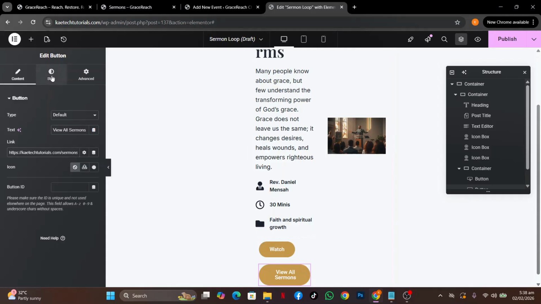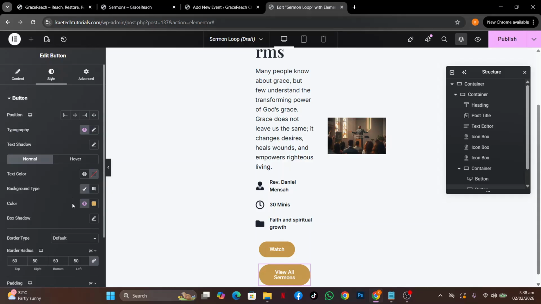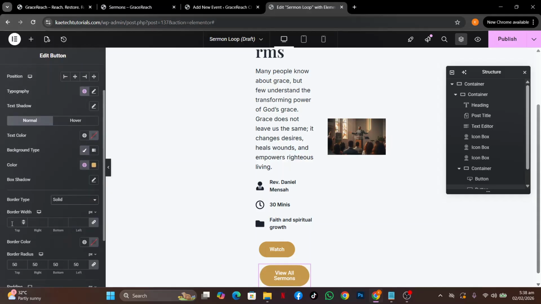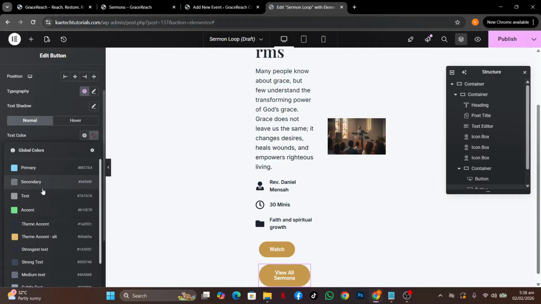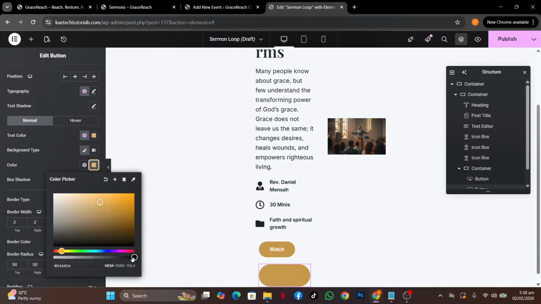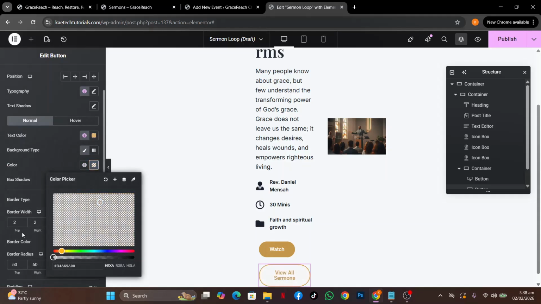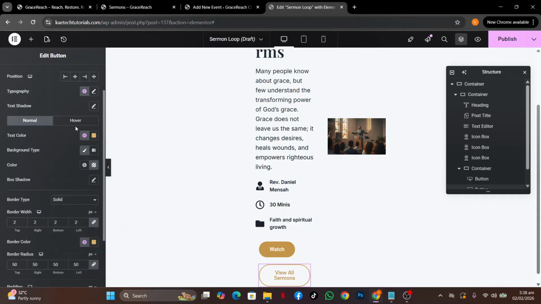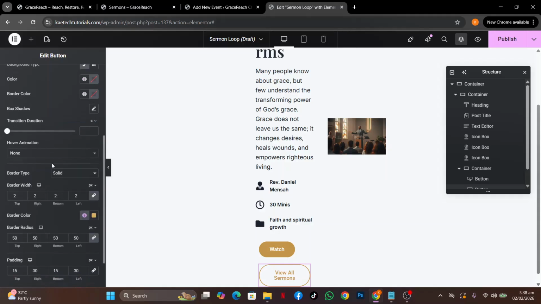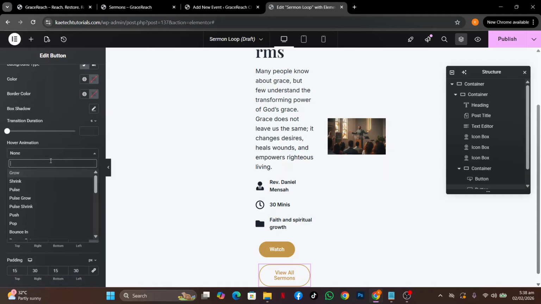All right, so now that we have this done, we can style this one also. So let's go to style over here, and then we're going to give it a solid border radius like a 2. We'll give it this particular one also, change this one to this one. We're going to give a transparent background like this, and then when we go to hover also, we can give it a hover animation or something like that.